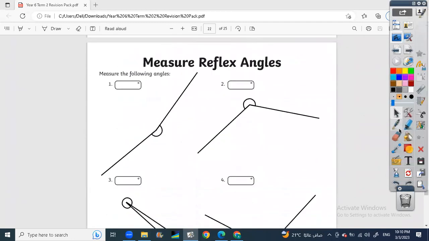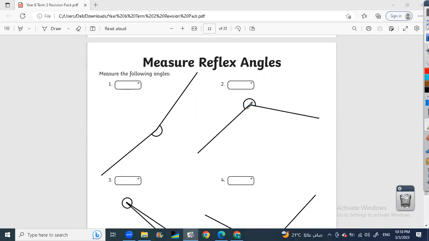All right, here in the reflex angles, they want you to measure the angle that is outside. How can we do it? You must measure with your protractor the angle that is inside. This one over here, which is an obtuse angle, you must measure it. Let's assume, just for example, it's going to be 123 degrees. So the reflex angle is going to be 360 minus 123 degrees. That will give you the reflex angle.